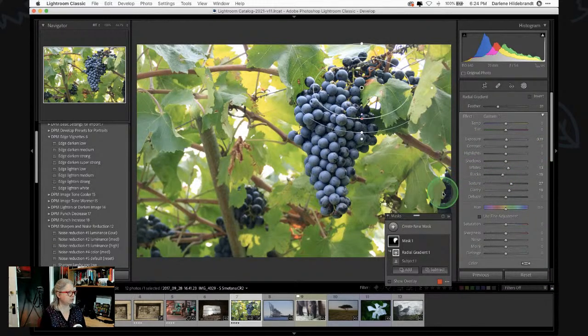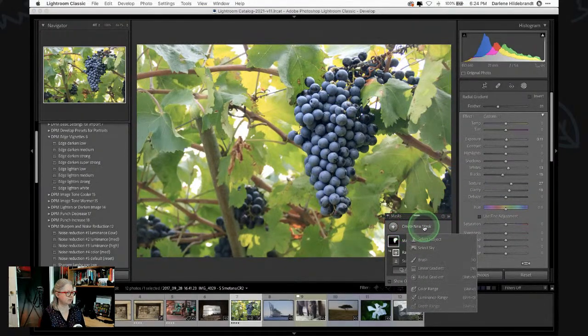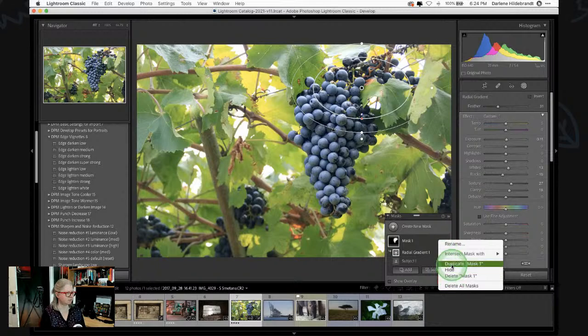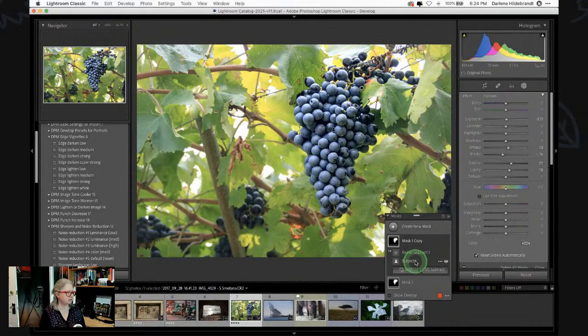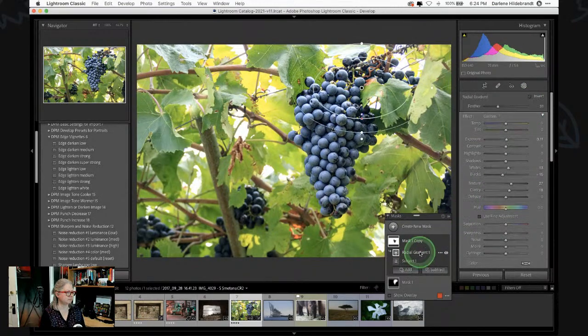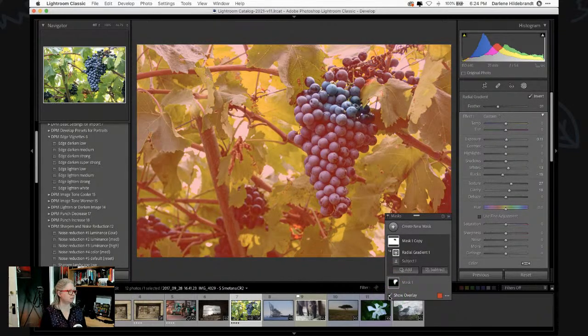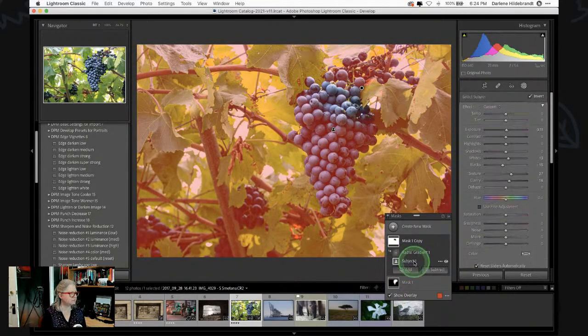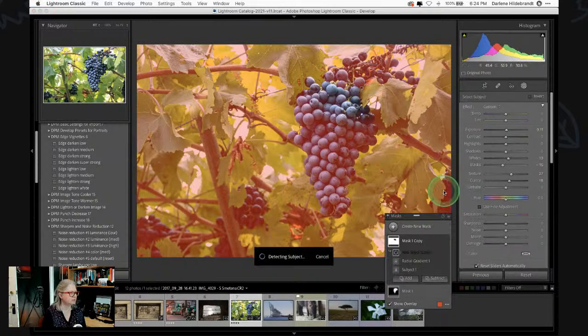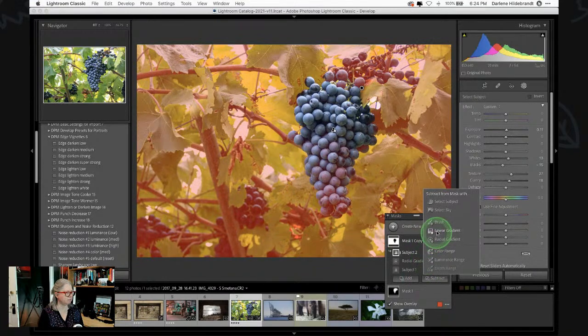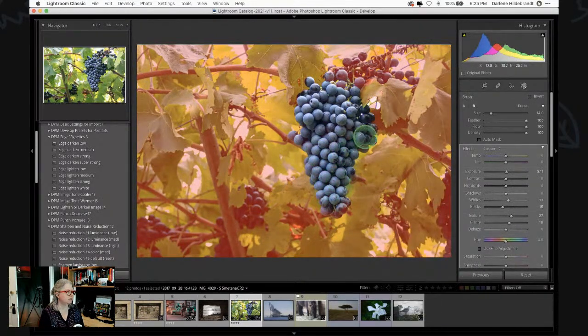I'm going to do a second mask. I'm basically going to just duplicate this. And then I'm going to invert the subject and invert the radial gradient. So now you can see that I've got the opposite chosen. It looks like it's still got part of my subject. So I want to subtract the subject. And it's better, right? I'm still going to subtract a bit more and just make sure that I'm not getting any of this bit or any of this bit. So I'm just using the brush now. I'm painting out these parts.